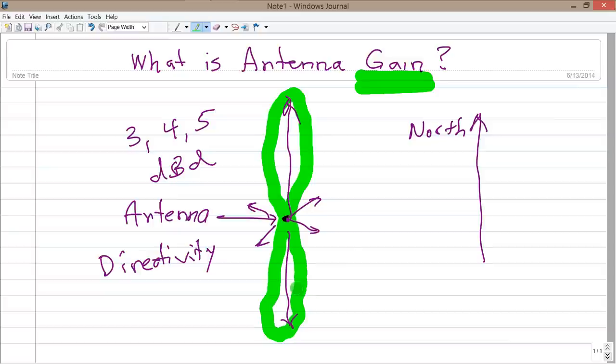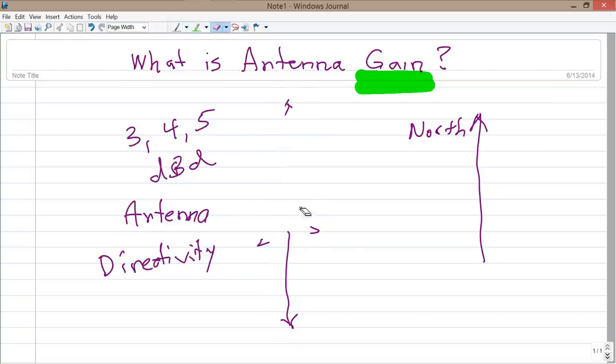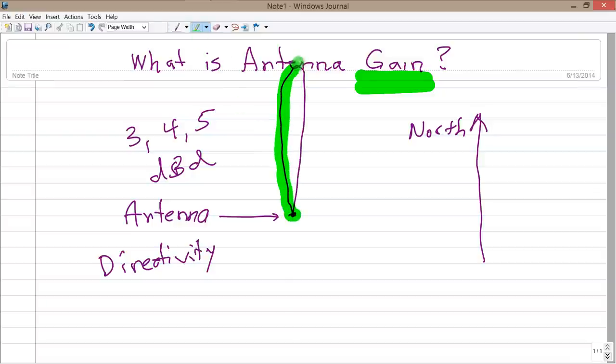Now you can also have other types of antennas. For example, the Yagi or the Quad antenna, which will concentrate your energy in mainly one direction. If we do that, once again let's look at our antenna like a little point. Suppose you have a Yagi antenna pointed north. You will get a lot of gain in that direction, but then you will get just little tiny blobs, little blobby lobes off in these other directions.